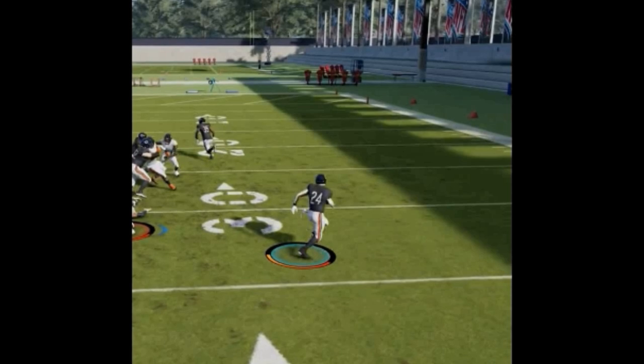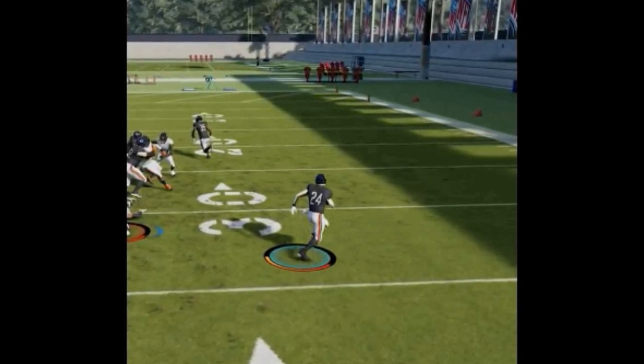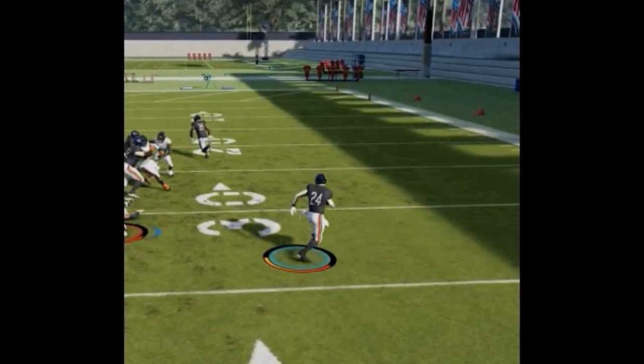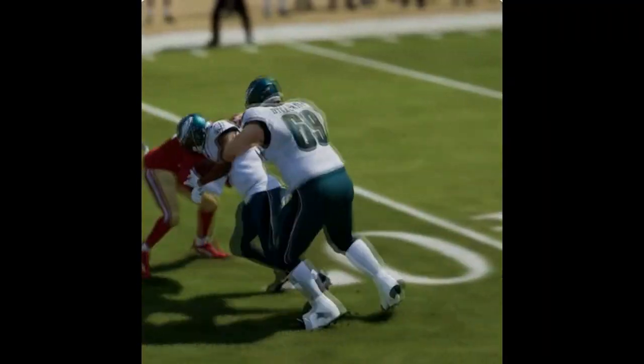That's the idea, right? So if this is working like they're saying, then it's going to be really difficult to stop these outside run plays, because it's difficult to stop outside run plays now. It also says once again that linemen will look for the opportunities to push the pile.